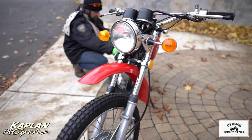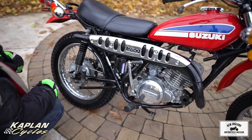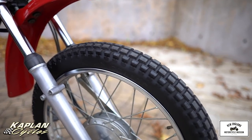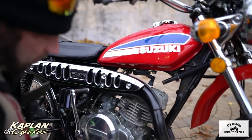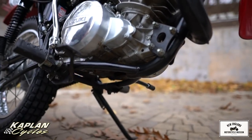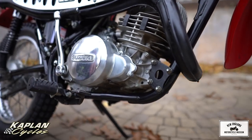I believe I'm 95% sure these are the original tires, which are in mint condition. Ironically, I don't see any dry rotting on these original IRCs. I have every reason to believe they are original with 1,900 miles on it. The aluminum on the case is in real nice shape. No cracked cylinder fins. If you look at the bottom of the frame rails — it looks like it just came off the showroom floor in 1974.